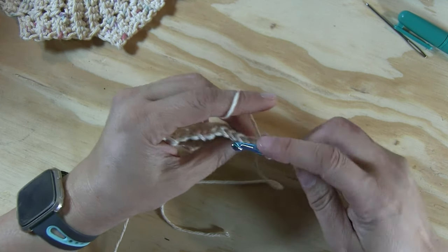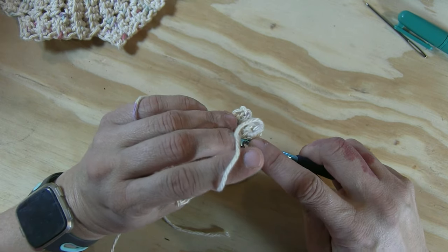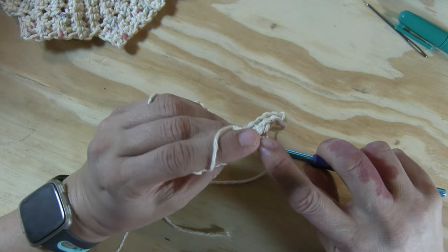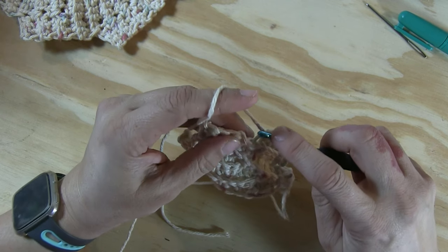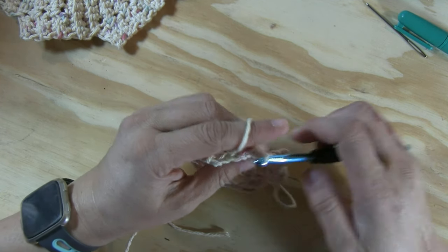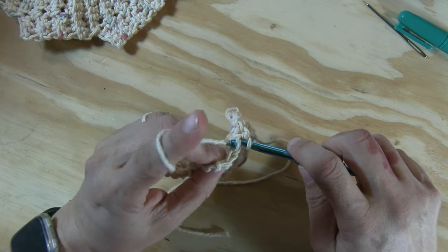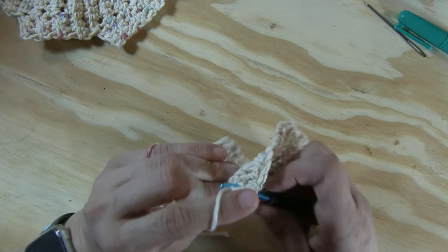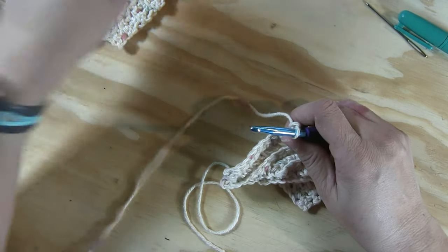So we have 1, 2, 3, 4, 5, 6, 7. The 7th one might be a little hard, but it'll work. 8th one goes in the skip, and then 9, 10, 11. Alright. Oh, I didn't get all of that. Okay. Chain 1 and turn. Mark off row 10.